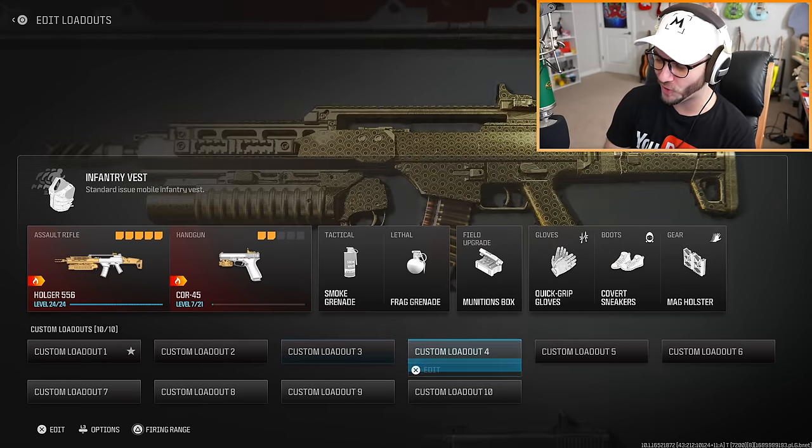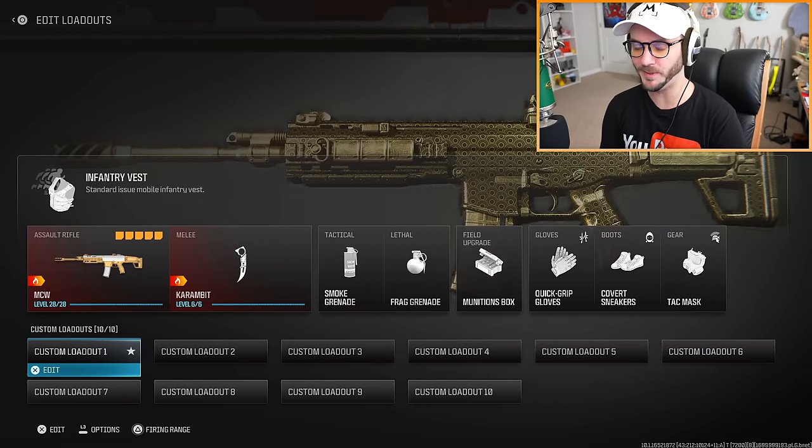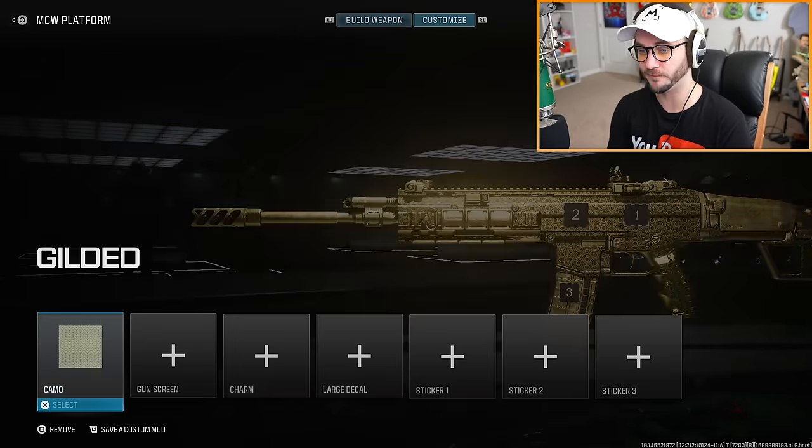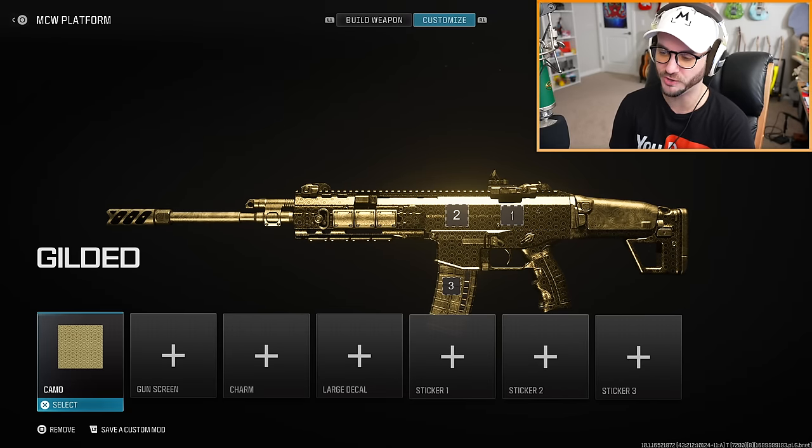We just got gilded for all the assault rifles, which can only mean one thing. We're going to be getting Forged Camo unlocked for all of them, and I'm pretty sure every single assault rifle has a different camo challenge for Forged, so I'm going to take a look at every single one of these challenges and try to figure out the best way to get it done, which will hopefully help you guys out too.